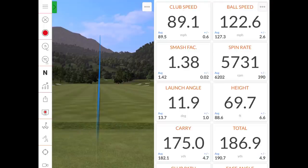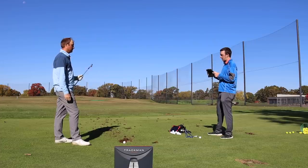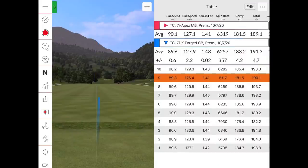One thing we noted was your second-to-last shot there — you said you hit off the toe and it went out to the right. We'll look at the numbers in terms of forgiveness — see how forgiving it was when you missed the center of the face. That ninth shot still carried over 180, total distance over 190, and spin maintained over 6,000. All that really changed seems to be just the club face was open — almost as if you hit it in the center but with a slightly open face.